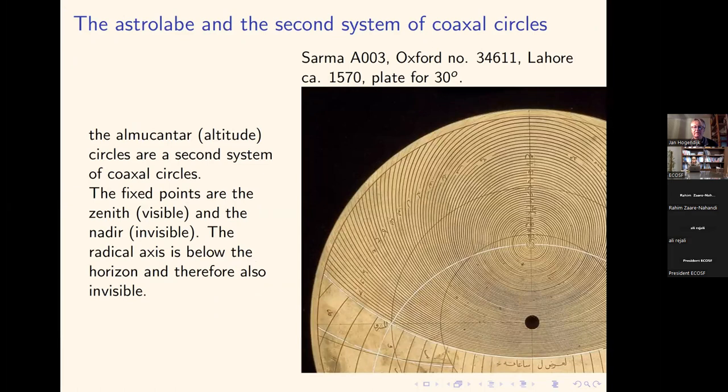What I do know, however, is there is a historian of science in Turkey. His name is Taha Yasin Arslan, who makes replicas of astrolabes. So he takes historic astrolabes and then tries to make a replica of them. And also he enters the data on the astrolabe in his computer. And he told me that the astrolabes of Abdul A'ima, who is an Iranian astrolabe maker in the 16th century, I believe, were the best in the world, were the most accurate. So that suggests that maybe the astrolabes by Ibn al-A'ima were even more accurate than this.